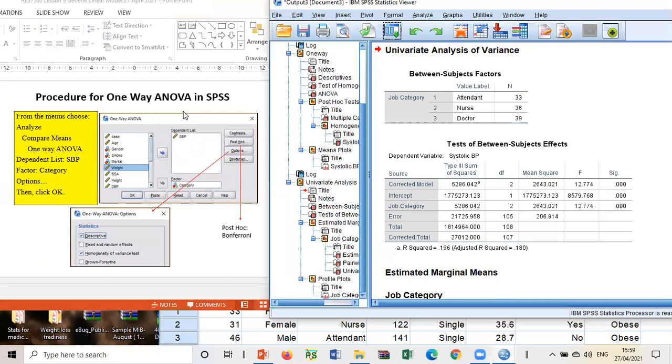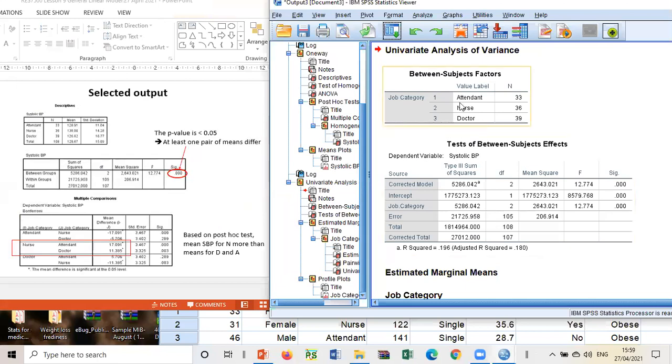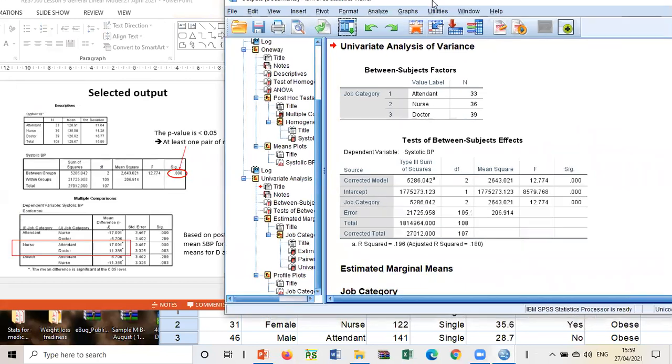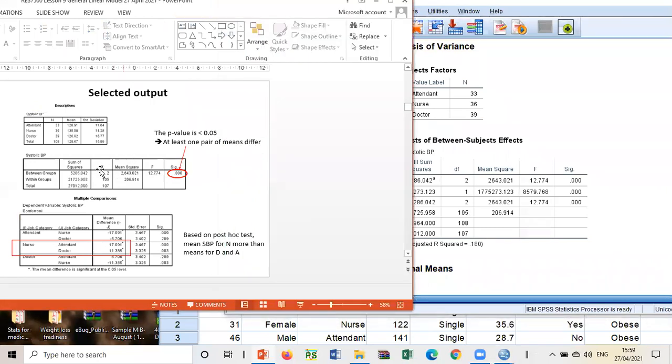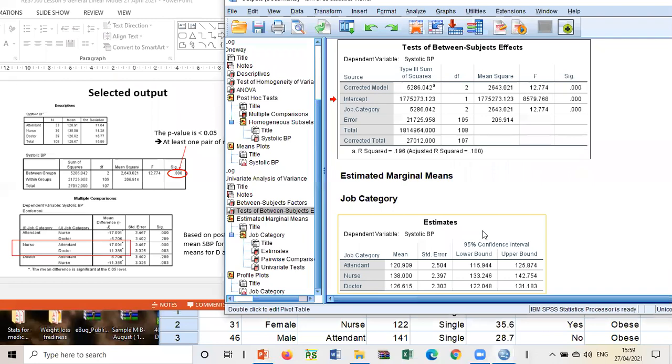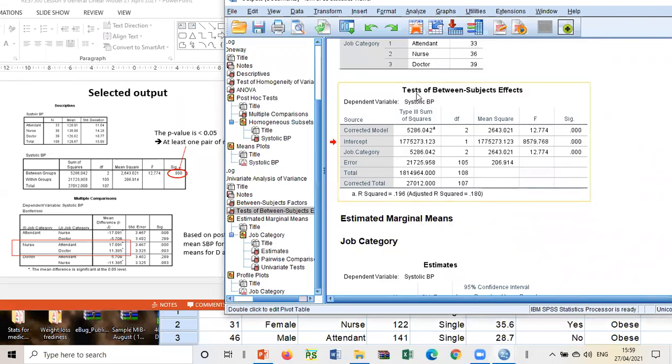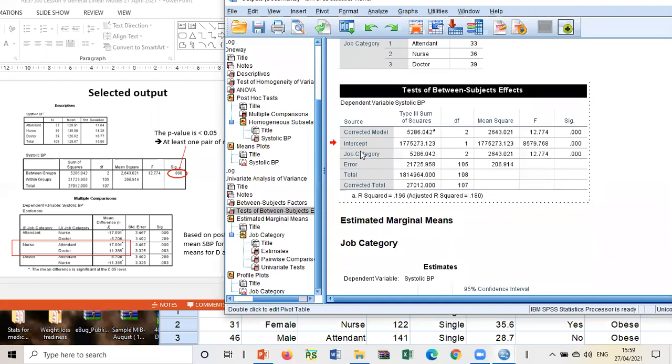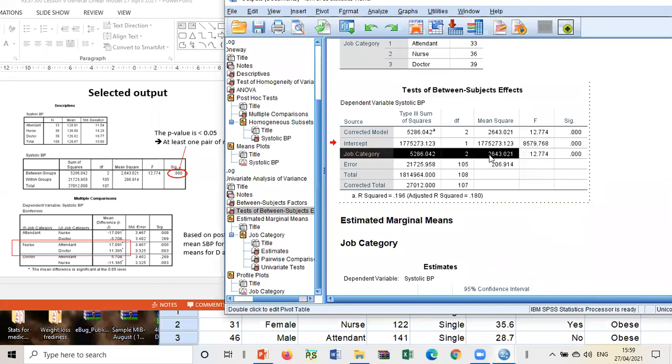You're going to compare the results with what you got in one-way ANOVA. On my left-hand side, this is a result from one-way ANOVA. This is a result from GLM. GLM is called test of between subject effects. I'm going to highlight this row. Check these row values with the first row of the ANOVA.